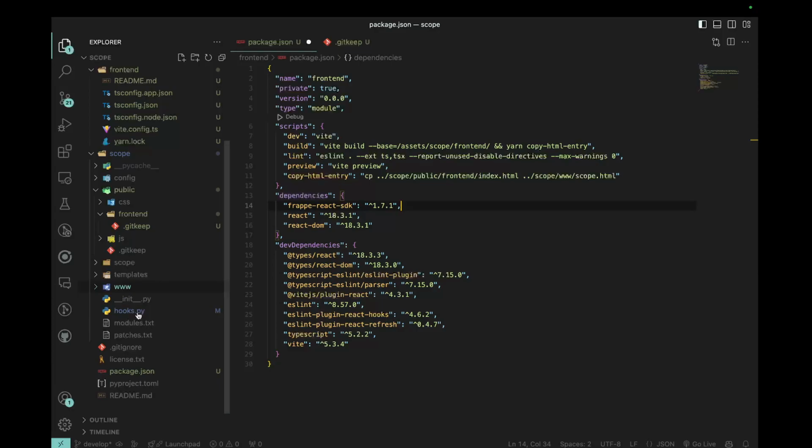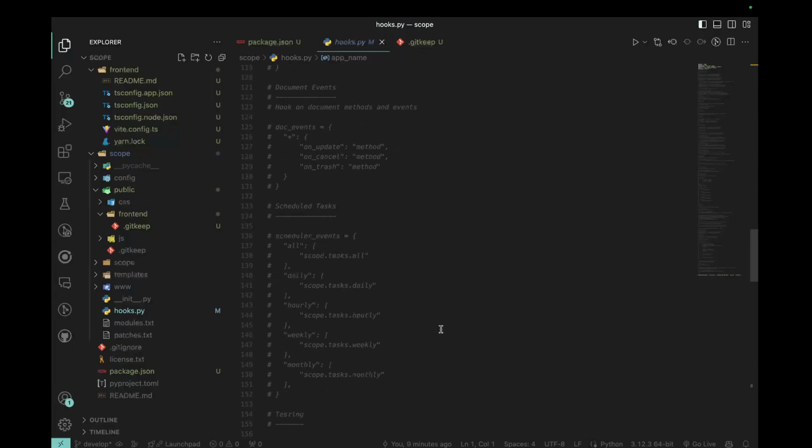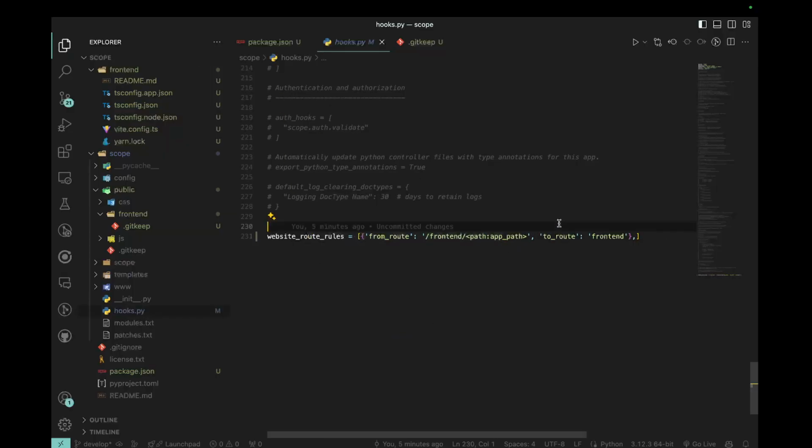Now the other thing is, how do we handle routing? Because of this change in package.json, if I go to my site slash scope, the React app is served. But we know that your React app is not going to run on just one URL. You can have multiple URLs in it. So how do we handle that? The other thing that Doppio does is essentially set up that routing over here. So it says that if I see slash front end slash whatever path, but it's not front end in our case, it's scope, anything that's after scope, route it to scope.